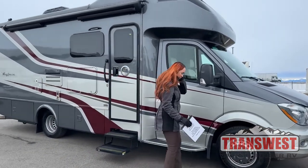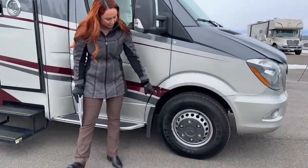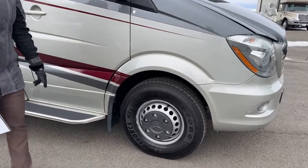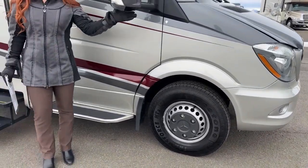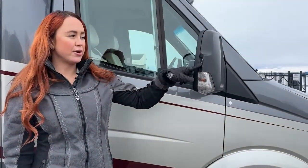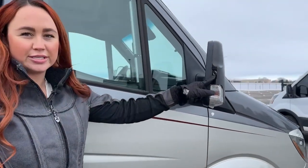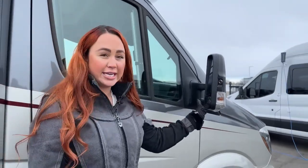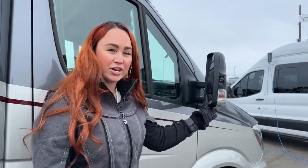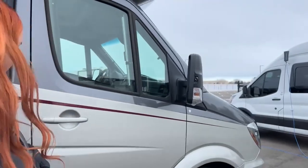We'll start over here with the wheels. We do have the aluminum interior there to help with the protection of your tires. Up above, these mirrors right here also have that blinker so you turn it on and you can see your blind spot. It is also heated, which is great for Colorado when it gets really cold — you have that defrost mechanism so you can always see while you're on the go.